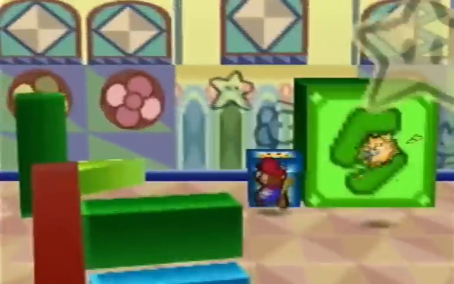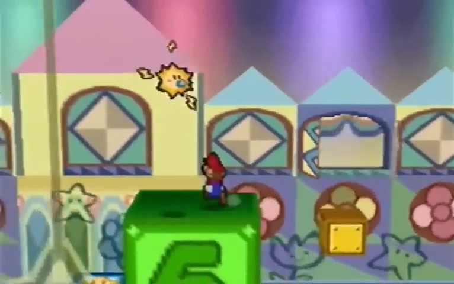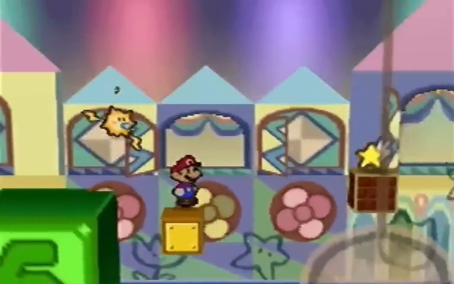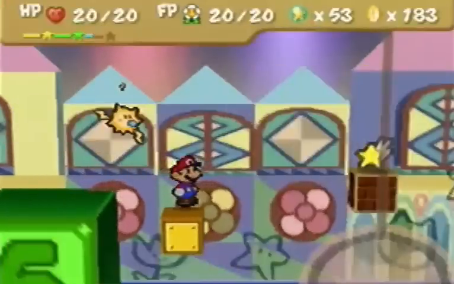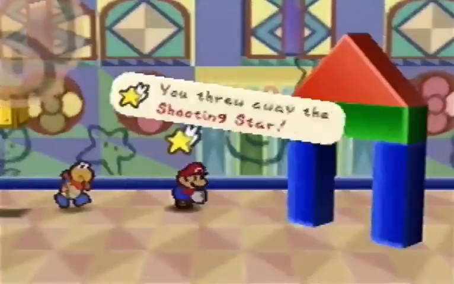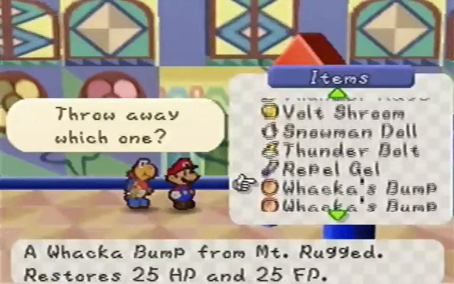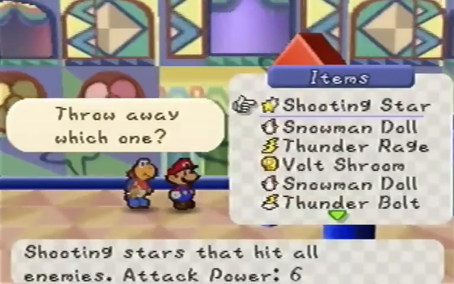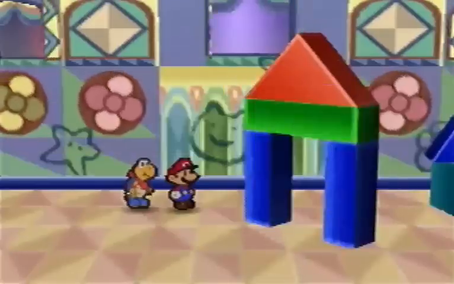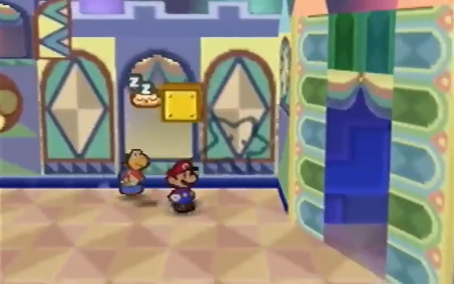Darn it! Okay, one more time. If I don't get it this time, then I'm just gonna say, screw it! Thank you! Get Cooper out. We haven't used Cooper in a long time, jeez. Just fall down, why don't you? Shooting Star takes away 6. Let's get rid of the Volt Shroom. Whoa. Hello. Sleepy Sheep, not worth it.